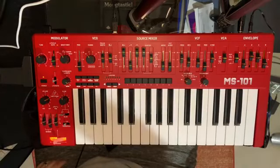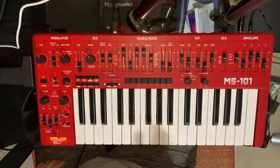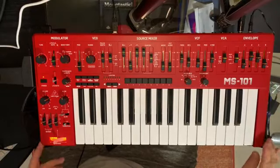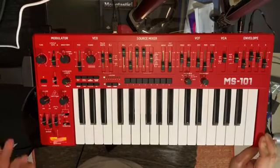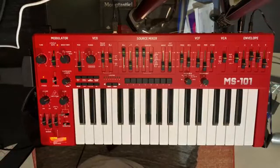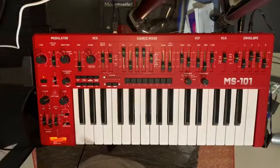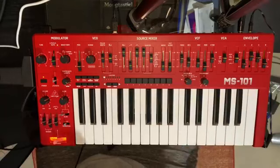It sounds great. It's fun. And it's educational as well. I think there are going to be a lot of young people that think they're going to get into synthesis. Where's a good place to start? Well, for $299, this is an excellent place to start, because it's cheap and it's cheerful and it's fun and it's easy to learn. It has that kind of what I call mini Moog-esque layout, that left to right thing. So you start here and you move along and you get your sound, you craft it and you shape it, and then away you go.